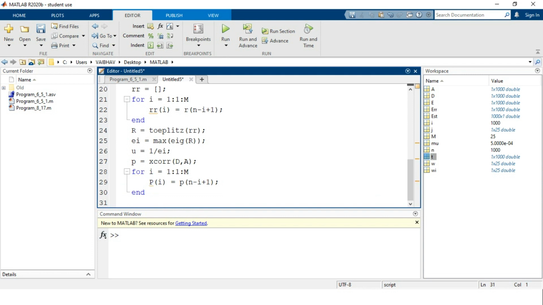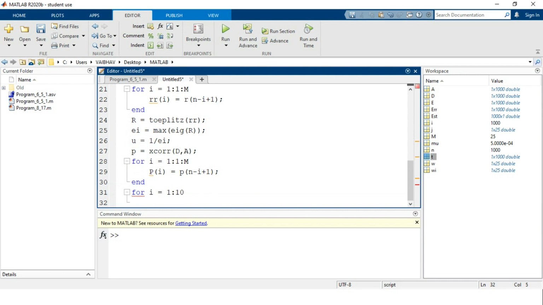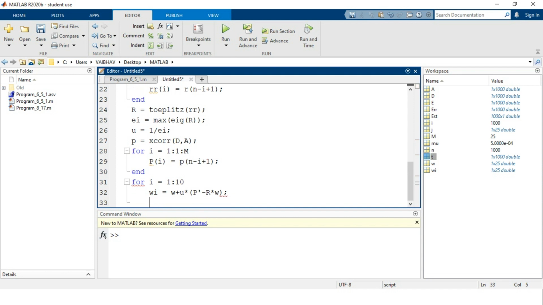Again initiating the for loop, we have I equal to 1 to 10 iterations, and updating the weights, W sub I will be equal to W added by U, the U there, in multiplication, so asterisk here, with the bracket containing the complex conjugate of capital P minus capital R multiplied by W, ending with a semicolon.